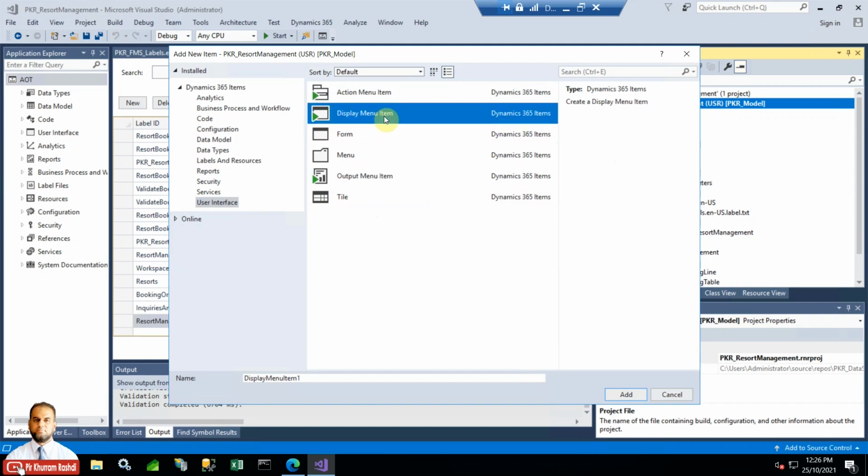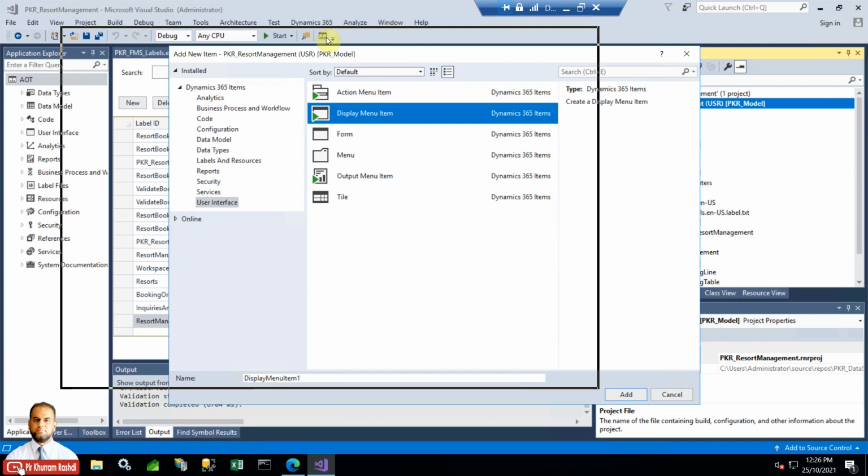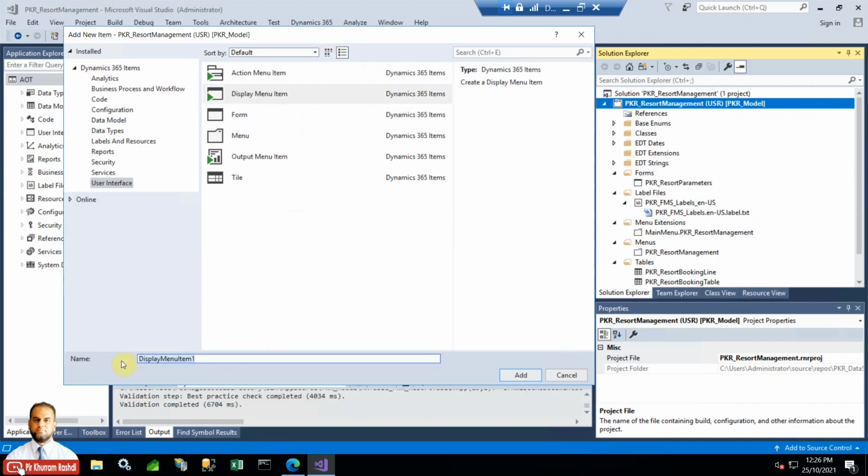So we'll just select a display menu item, and always remember, whenever naming the objects, those should be consistent. It should be like table and forms and menu items with the same name. So in this case, PKR resort parameters will be the menu item name as per the form name, as per the table name. So three of them will be the same.